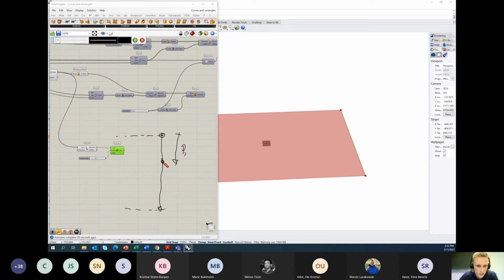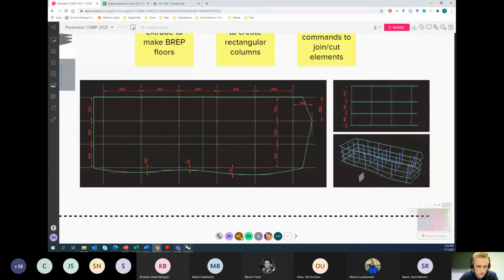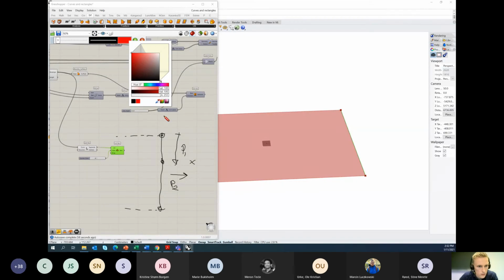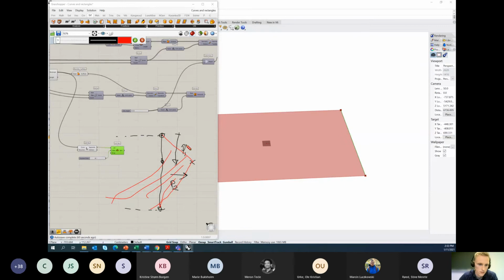And then we want to move that point with the second parameter, P2. And from that, sorry about this, we will create a polyline through there, which is then going to be used to make our surface.